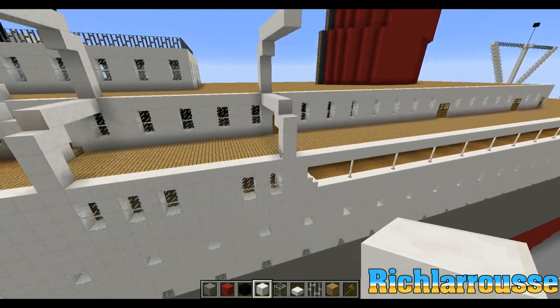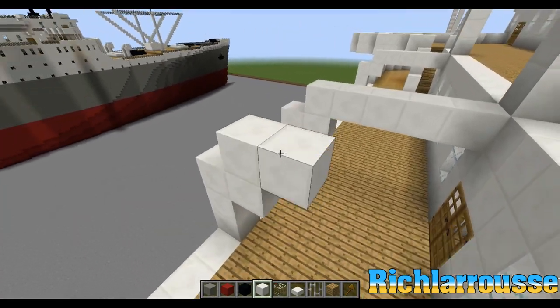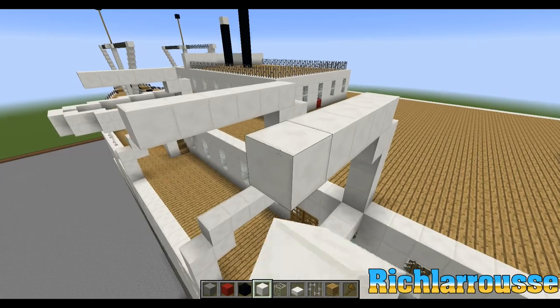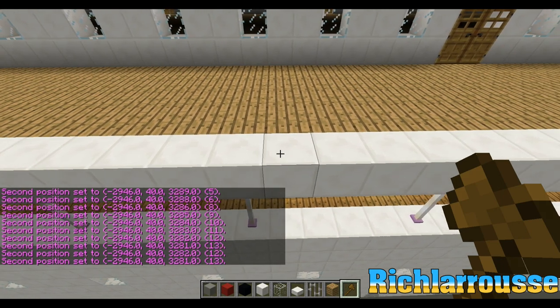And then you leave a 3 block gap from there and do the same again. So 3 gap, do the same again. 3 up, 2, 1, 2, 3, 4, 1, 2, 3, 2, 3, 4, 2 and 1, 2, 3, 4, 5. And then the 13 block gap again. Or 13 blocks to the next one.